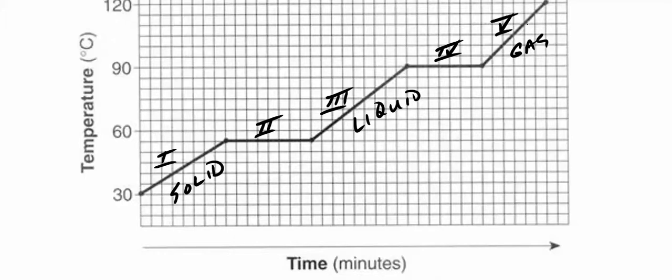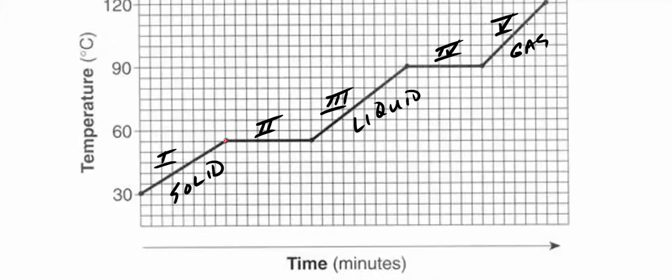Now we'll start at time 0 at this temperature here, 30 degrees Celsius. As we apply heat, we're going to see that the solid, because that's what the phase is in this part of the graph, is beginning to warm, right? But throughout the process, from this part of the curve to this part of the curve, we're going to have a solid.